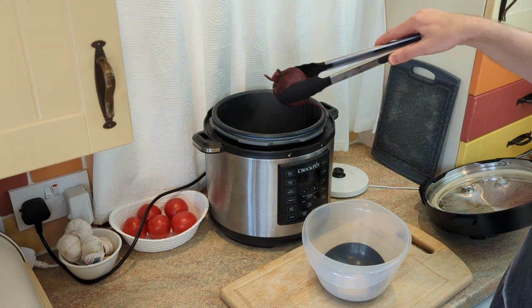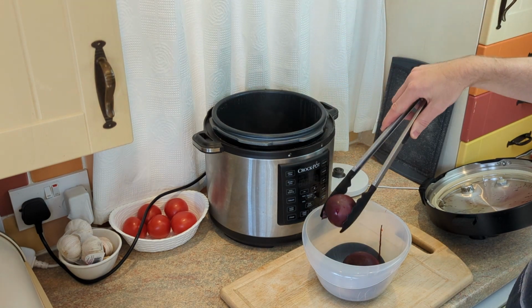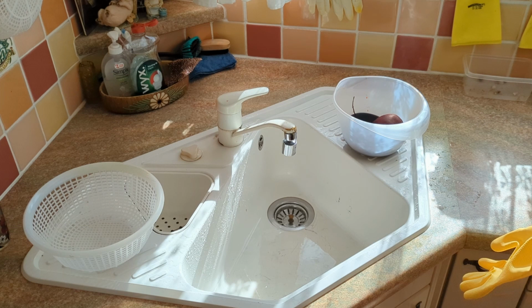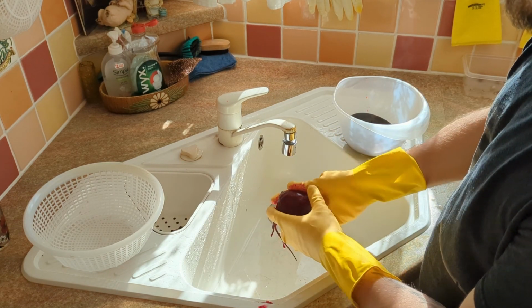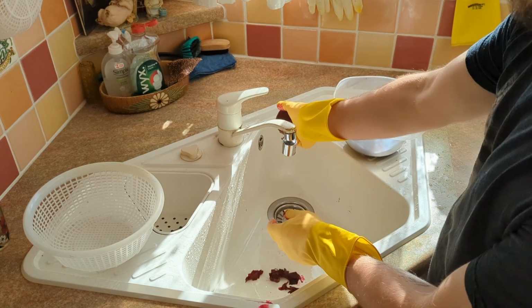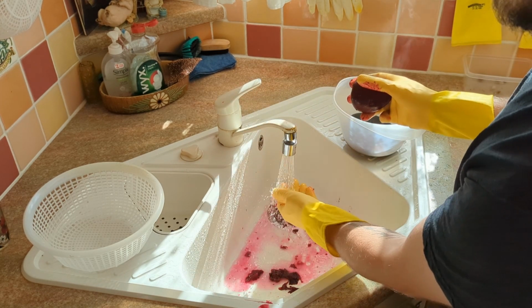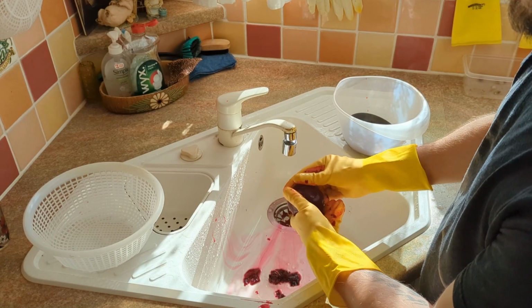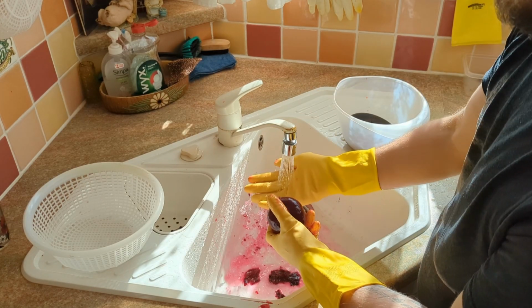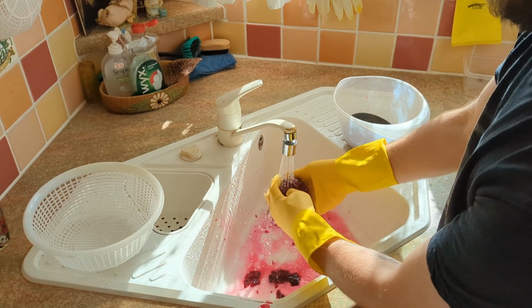Carefully remove from the pressure cooker, then bring to the sink to de-skin. It is easier to remove the skin whilst hot, so make sure to use gloves so you don't burn yourself. Massage the beetroot to remove all bits of skin as the blood of your enemies spatters into the sink. Minimally rinse any remaining bits, again to preserve as much of the colour pigment as possible.